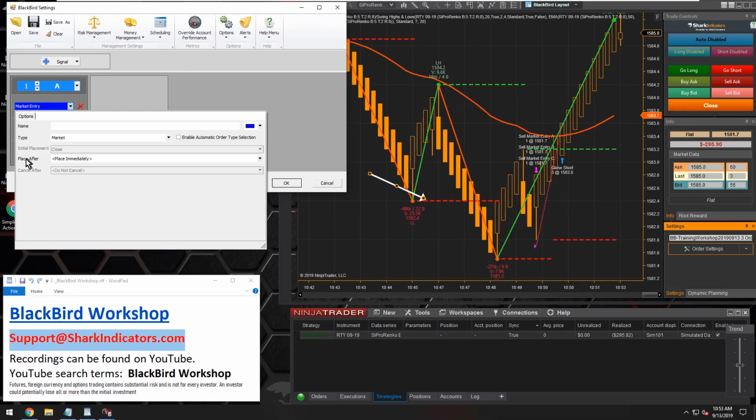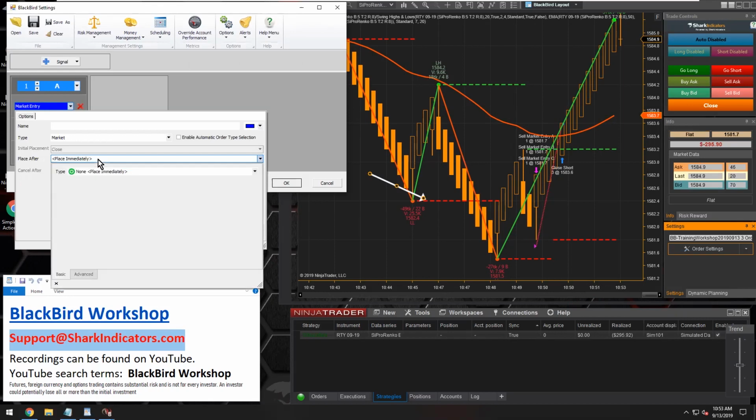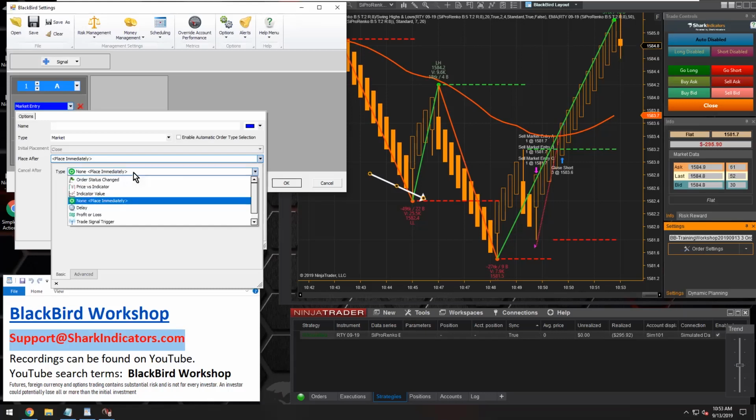But you can use the place after, basically, to create additional requirements before an order gets placed. So like the name says, the order will get placed after whatever conditions you have in here. Right, so you can use these various trigger conditions.